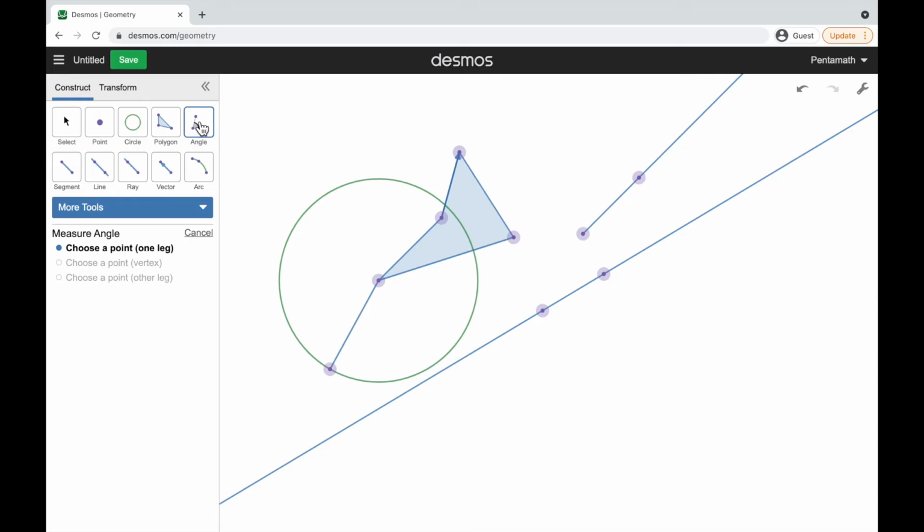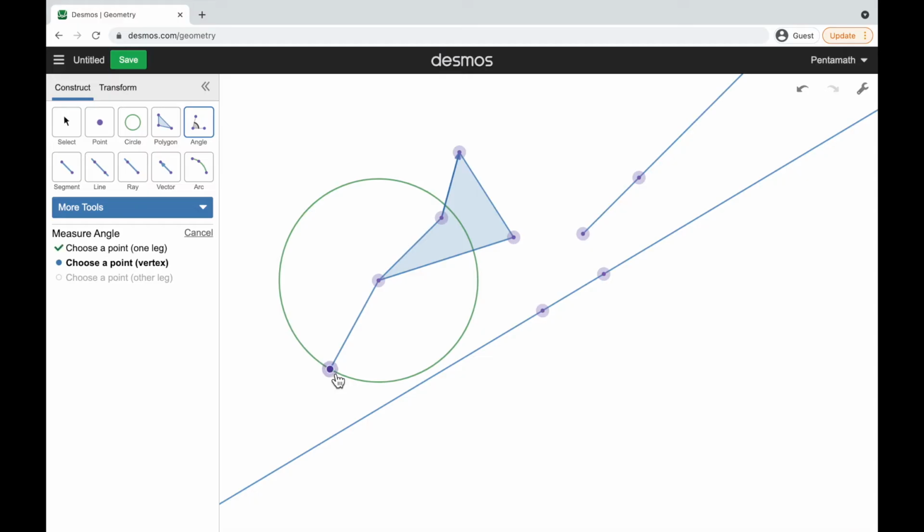Now let's do angle. Angle just finds the angle between two lines or something like that. So how do you do it? For example, let's say we want to find this angle here. Then we first click on one of the legs, so one point on this segment.